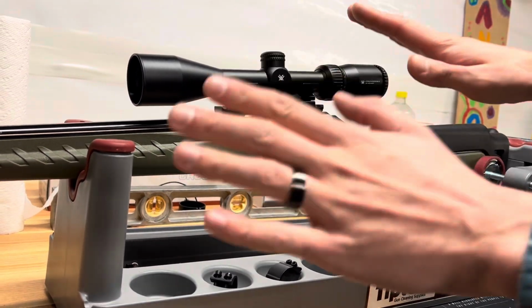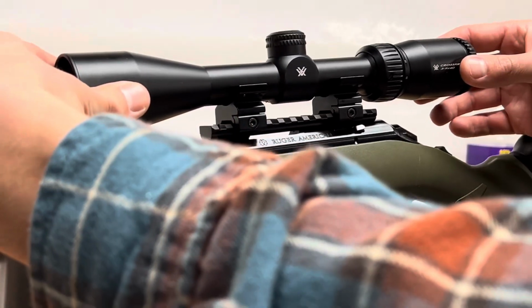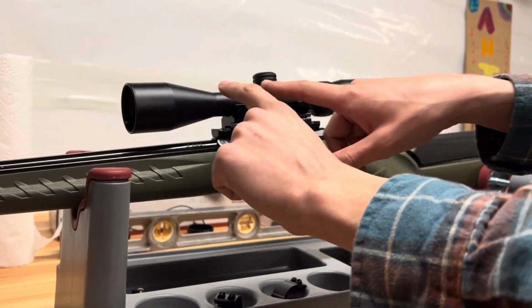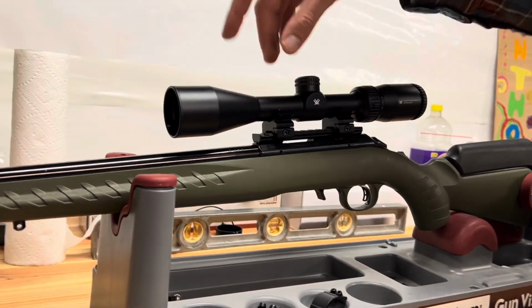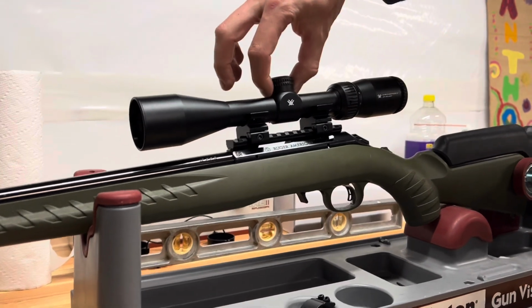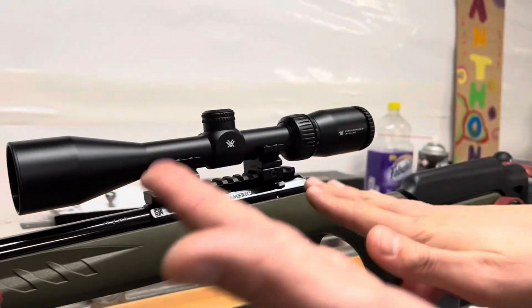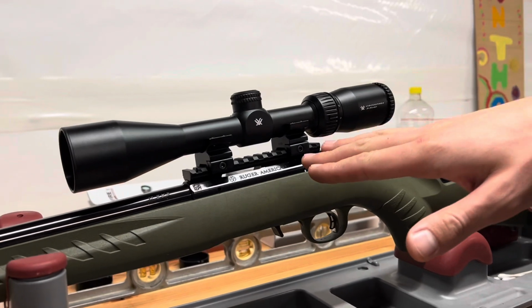Now, before I do that, what I like to do is have the scope placed, and I don't get perfect with it, but you want these to be in the center, in between the bells, because you don't want to crush anything if you don't have to. If you get too close to the ends, you can start crushing things, and we don't want any of that. So try to get it as center as you can.